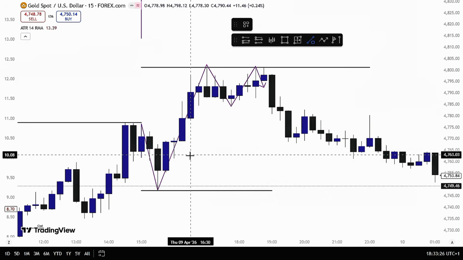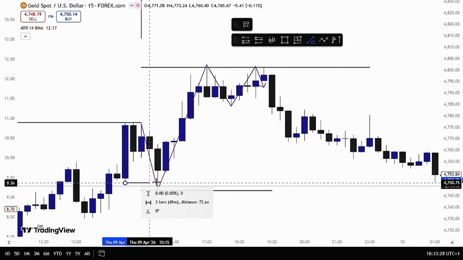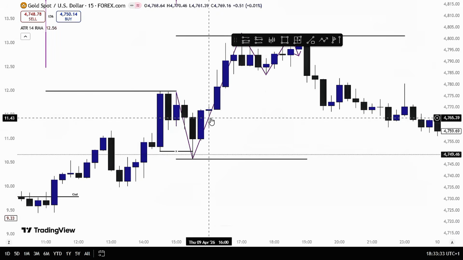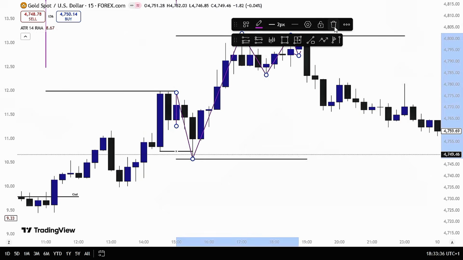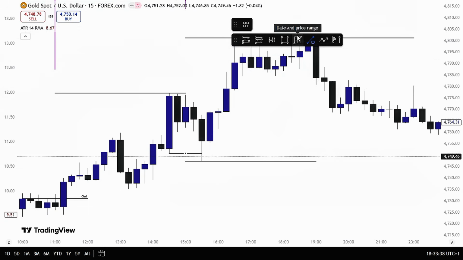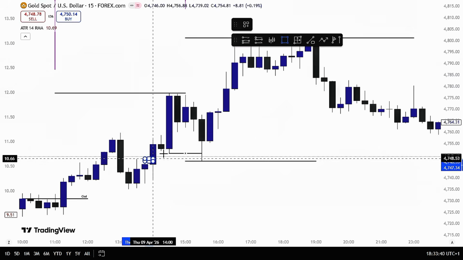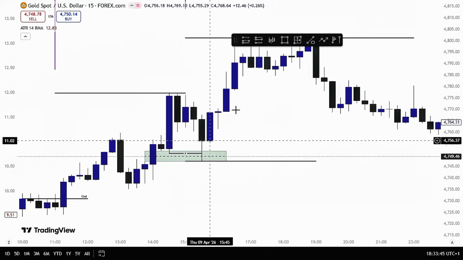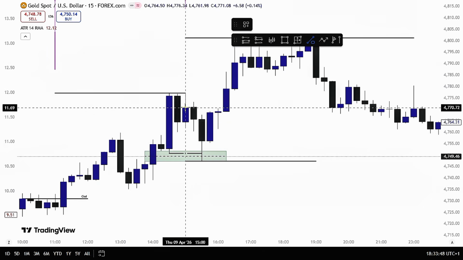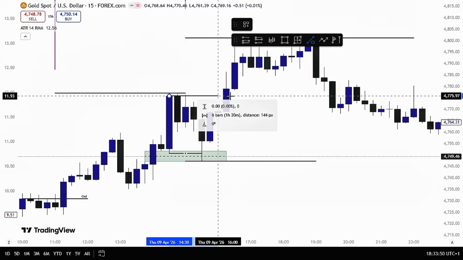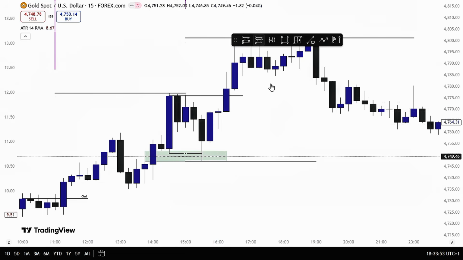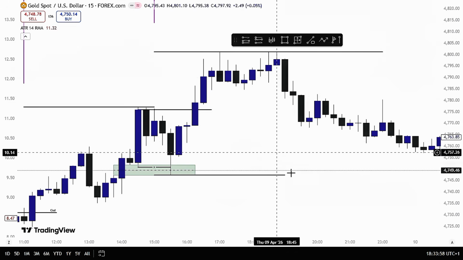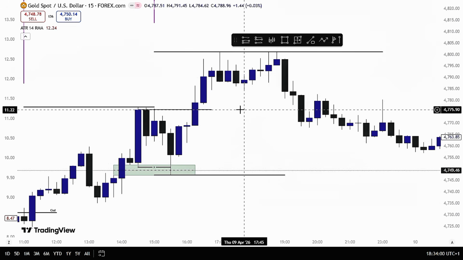Now if you look at this one here, you actually had a reaction. Reacted from these lows here, and we also have a fair value gap. If you look closely, for those that know what a fair value gap means, we had a fair value gap here, then price created a CISD. They just closed above these highs here, and then from there just started moving upwards and closed. So you guys can see how a candle forms now, right? Alright.